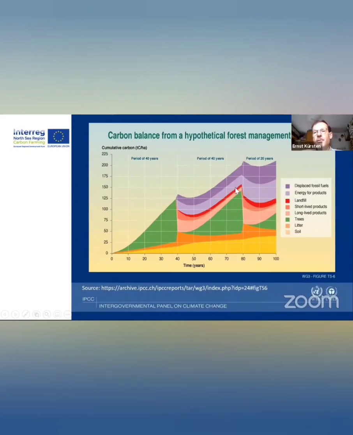So then you get some fuel wood, which will be a substitute for fossil fuels. So this is an effect. If you don't burn this amount of fossil fuel, the atmosphere will be spared this amount of CO2 at every harvest once, and this will add up. So this is one harvest of trees. This emission reduction will be existing forever, and after the second harvest, the same amount will be added up. And the same is true for this. So this was energy for products, and this was displaced fossil fuel, but it doesn't matter. It's the same effect. So you need less fossil fuels, and this fossil fuel savings will add up over long periods, means forever.